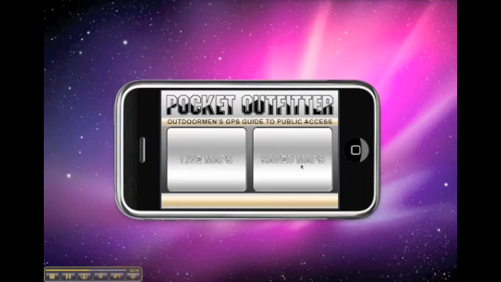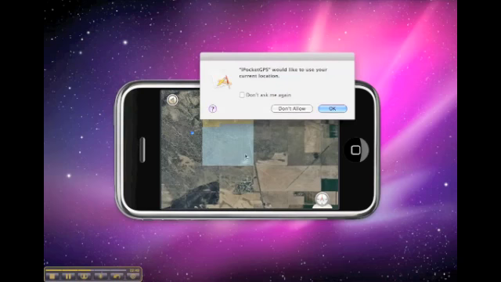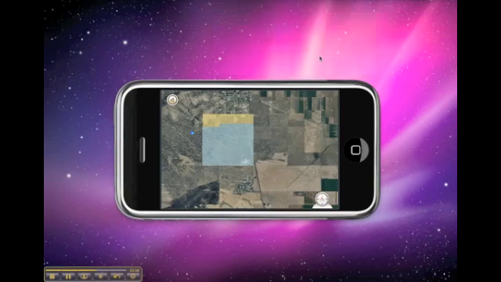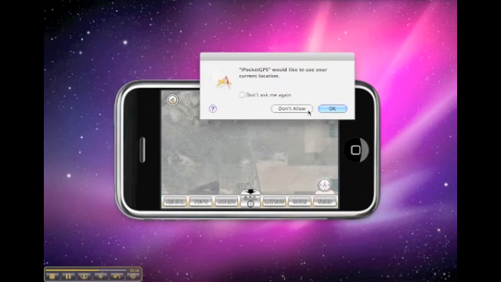This takes you back to the live or save. We're going to choose save this time, and map 1 is what we called it. Okay, and so that shows us our map. If we don't have service there, it'll still show us that. You can see our little blue icon right here, which shows us where we're at, so we can navigate ourselves onto that piece of land if that's where we want to go. So that's the save map function. Okay, so let's go back out of there. I'm going to show you back to live maps.